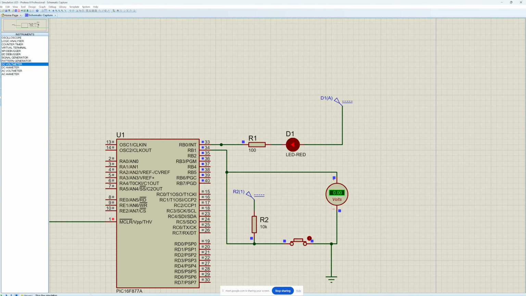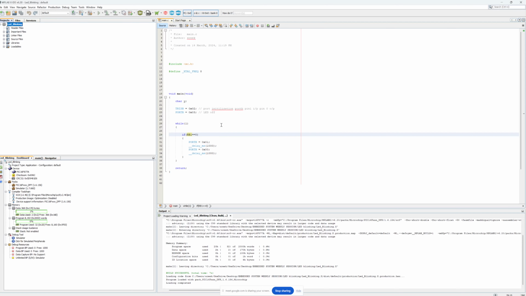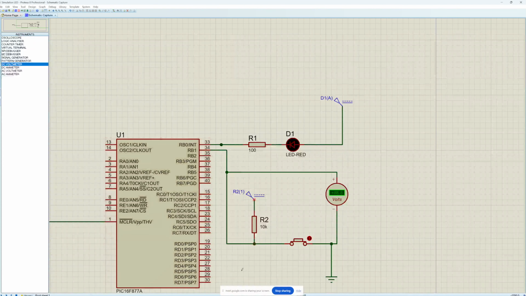So I will explain the code again. What happens here? We initialize the port and initialize the pin also. We made sure that the port pin is high all the time during the initialization. So this is the initialization phase.